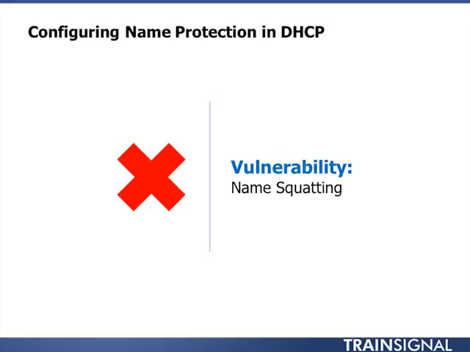It did update that information on behalf of the client, but then it entirely forgets that it did so. The vulnerability is to something called name squatting, where I've got one computer that comes on the wire, calls DHCP, gets its information registered in DNS, everything is great, but then a second computer with the same computer name comes on the wire, calls DHCP, registers its information in DNS, and overwrites the data left behind by the prior client machine.